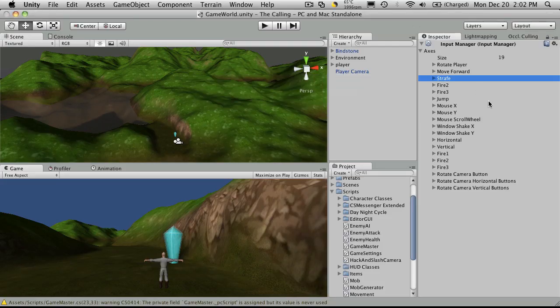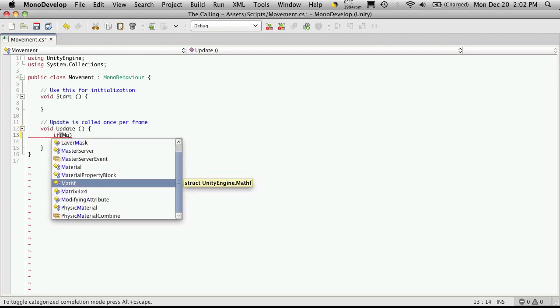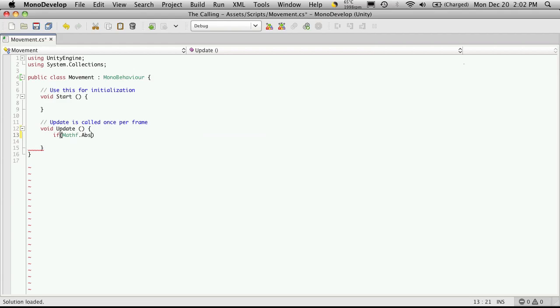So we're going to want to check this axis. And if the player is pressing either of the keys associated with this axis, we'll want to rotate the player according to the key they're pressing. We can do that by saying if, and we'll throw in a little block here. We want to check whether it's either positive or negative, and we can do that by checking Mathf.Abs, which stands for absolute. It's just going to look for an absolute value. So basically, if it's negative 1 or positive 1, it means 1. So we want to put in what we're checking.